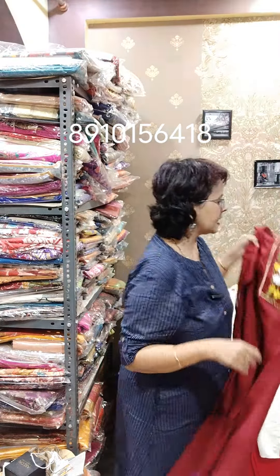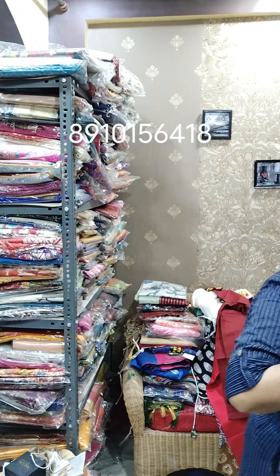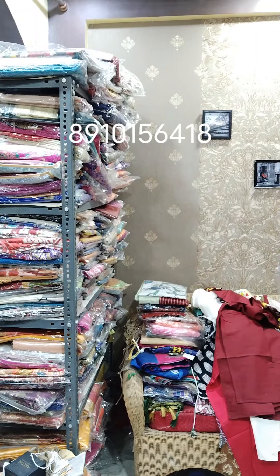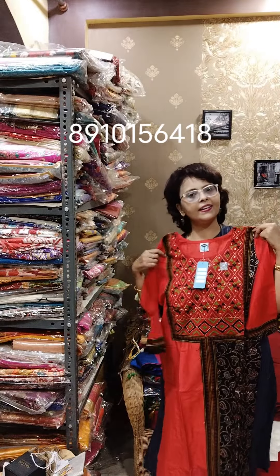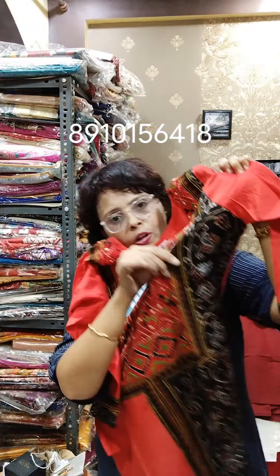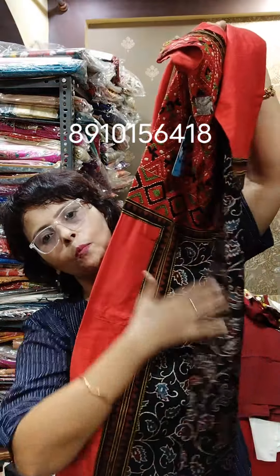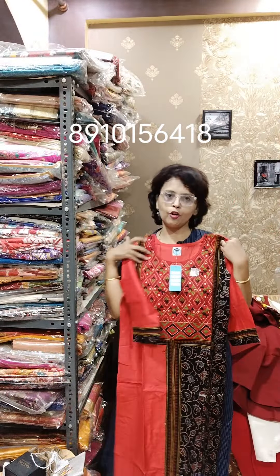Moving towards the next variety — again a designer branded piece in the range of ₹980. It is a modal silk as well as cotton mix and match. All-over kantha work is there in front; this is full kantha. Ajrak patch is there, then modal comes. This part is in pure modal silk, then ajrak, and the rest of the part including the back side is in cotton. Size 42 as well as 46, both available. ₹980 — a gorgeous piece of modal, cotton, and dense handwork.